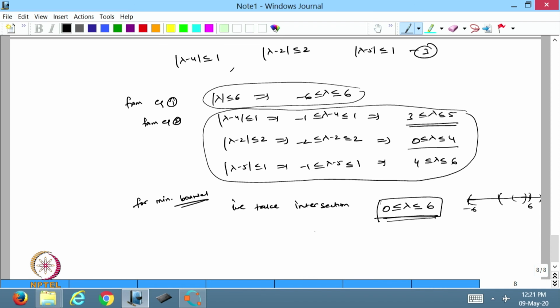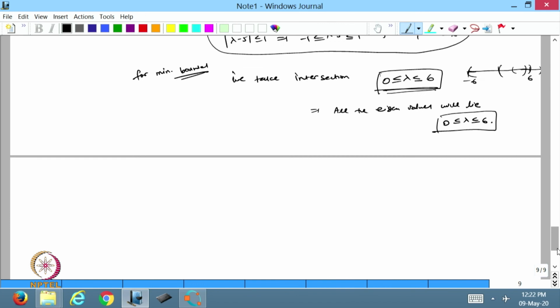So, you will see from here that all the eigenvalues will lie within this range, 0 to 6. So, that is all about the eigenvalues.